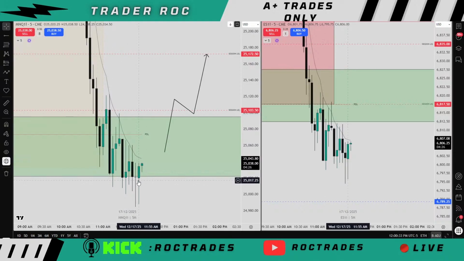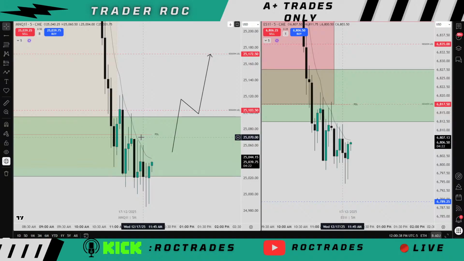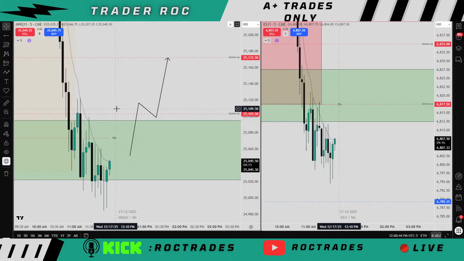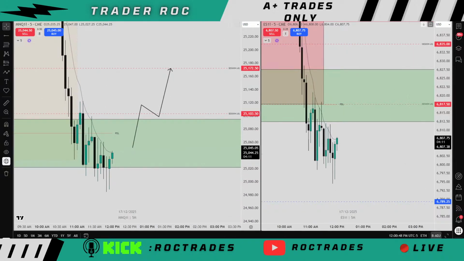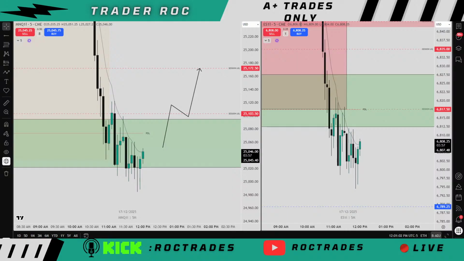If 12 o'clock can continue to hold this low, start flipping back above this previous daily level, flipping back above this previous session level, I will look to buy it and give price a chance to go higher. I may even buy sooner depending on how price responds around this EMA. If we could flip this EMA, I may start looking to buy in here just because we get a good entry price. And you can get out up here, call it a day. Quick scalp type of trade, you know.